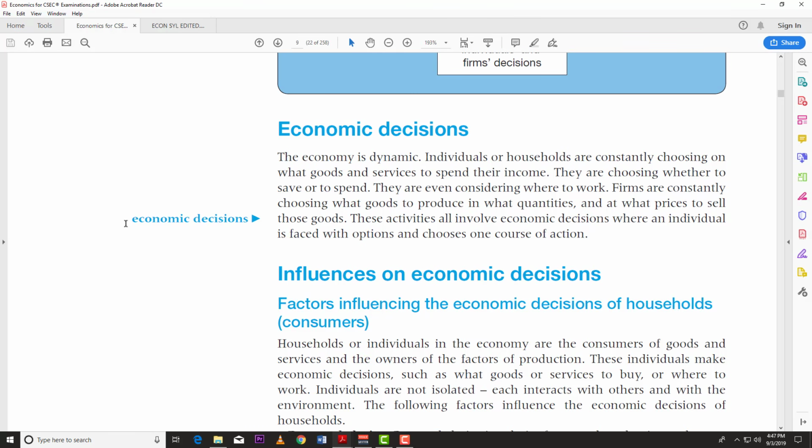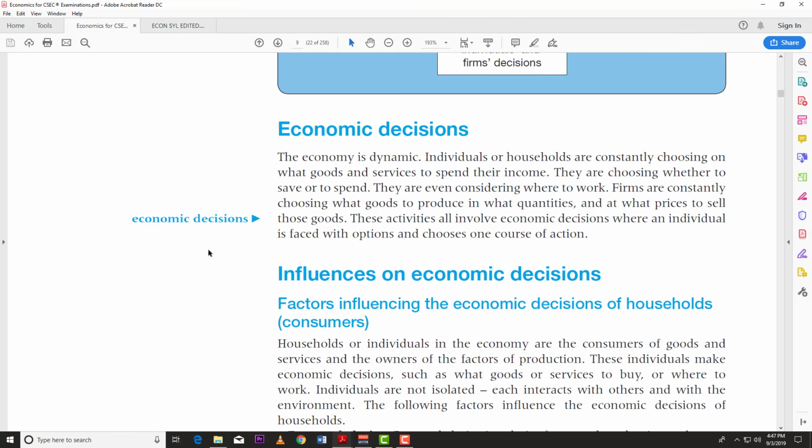Same thing with the company again. They have to choose the best way to utilize their resources that is in the best interest of the firm. Businesses are not in it for charity; that's normally for NGOs and things like that. Most businesses are in it for profit, so they want to maximize their profits.